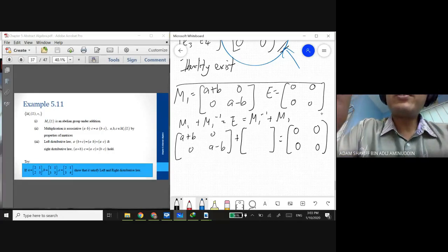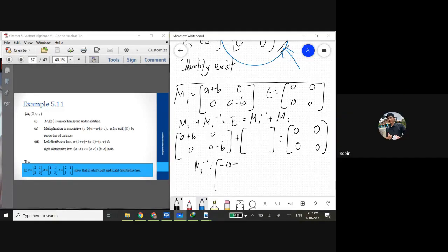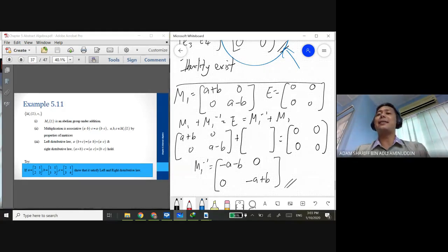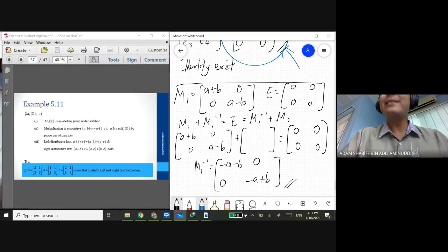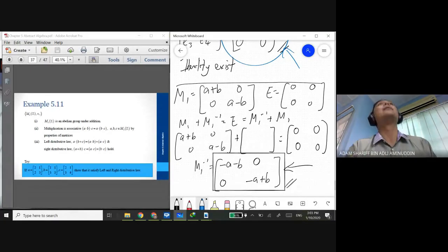You do some linear equation, solving some linear equation, it will be quite easy to see that the inverse matrix is negative A, negatif B. Betul, thank you. Kosong, 0, kosong, dia apa? Negatif A, positif B. Betul. Inilah jawapan dia. This is the answer that I need to see. For the existential quantifier, there exists an inverse. What is the inverse? This inverse. Siapa kata susah? Tak susah, kalau you faham the definition.